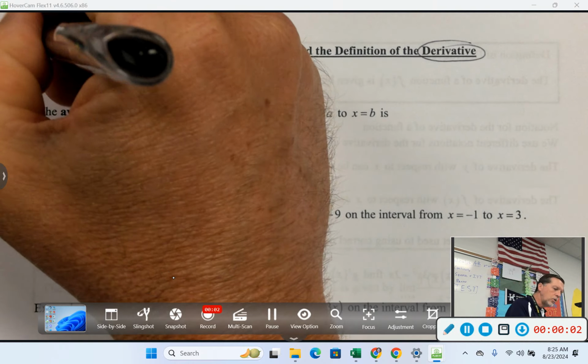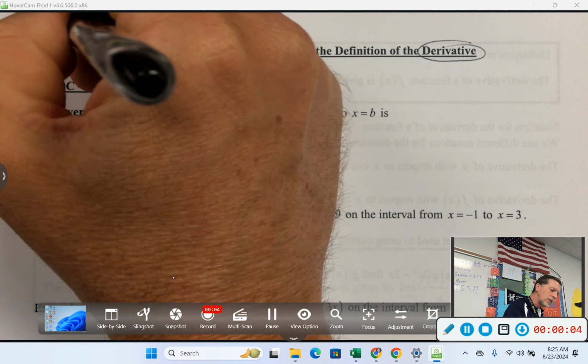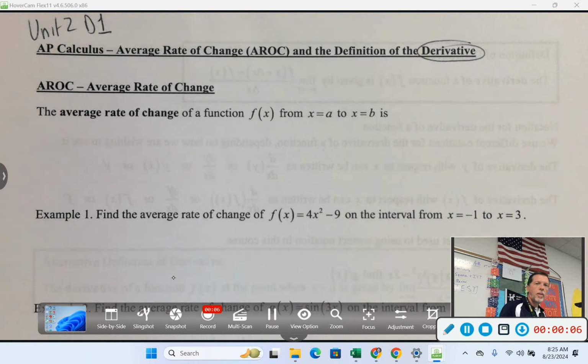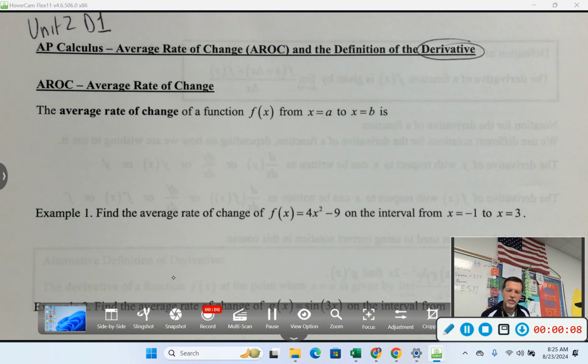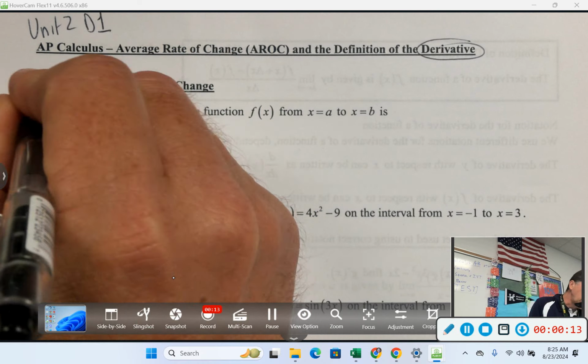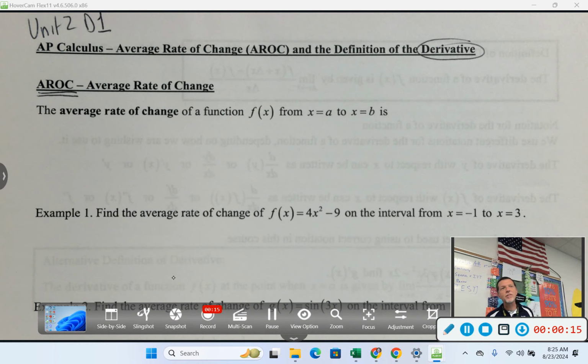So day 2, or day 1 of unit 2, like introduction to derivatives is, I guess, what we would call this. So let's back up a second. Average rate of change, that should look familiar. That was maybe the last thing you saw in here yesterday, right? Because that was the bonus on the test.